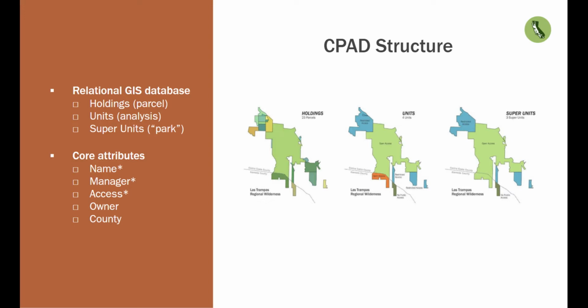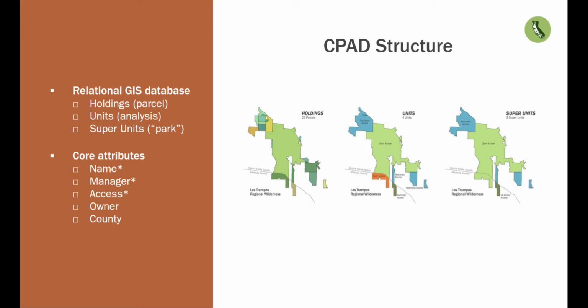Units are a great level for those who are interested in understanding how ownership and county boundaries change across the landscape. Finally, we aggregate units into superunits, the most simplified version of the database. These are dissolved on the core attributes with an asterisk next to them. The way I think of superunits is the way we as the public typically interact with a park. We know the name, we interact with the park managing agency, with their website maybe, or by paying a park fee, etc. And finally, we know whether we have access to it. The parcel owner and its county is not identified here.